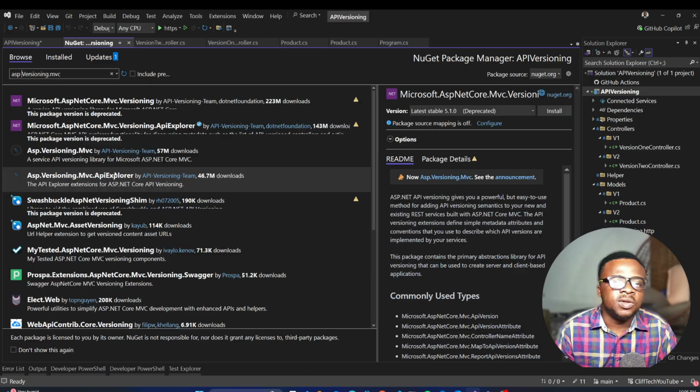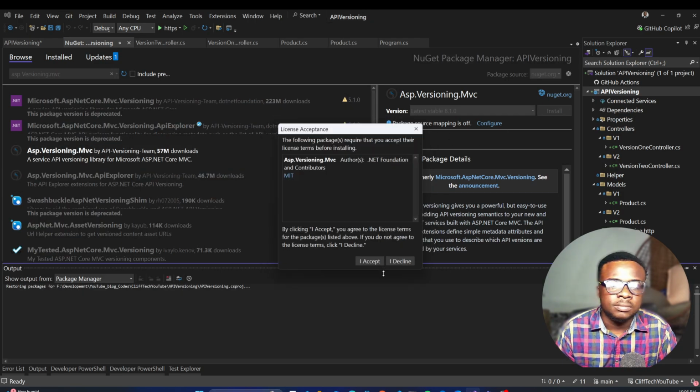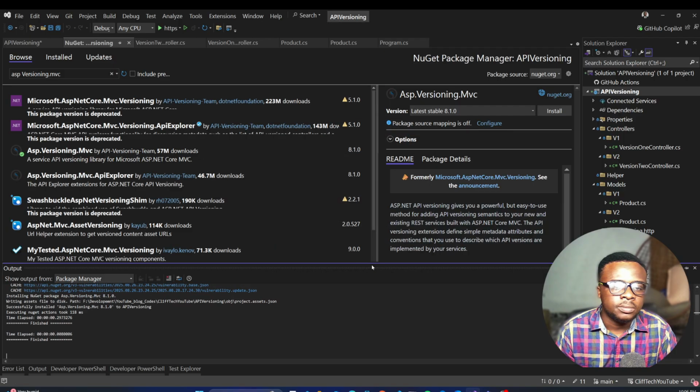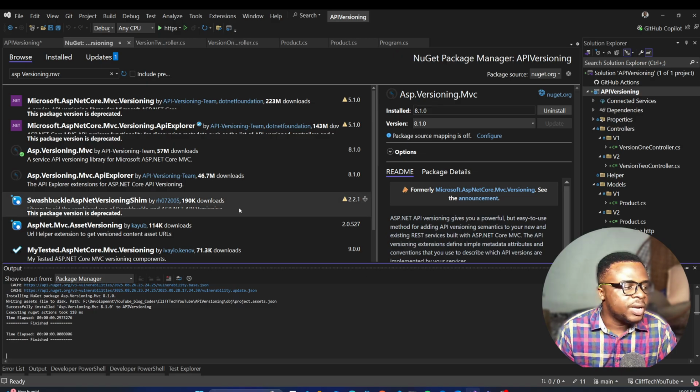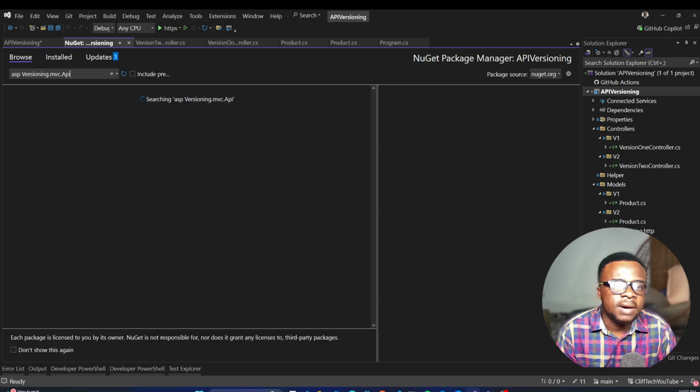So ASP.NET, which one do we need? We need 8.1. Okay, this is the one that we want. We're going to install this one. So the last one we need is MVC API Explorer. So let's go for that one.